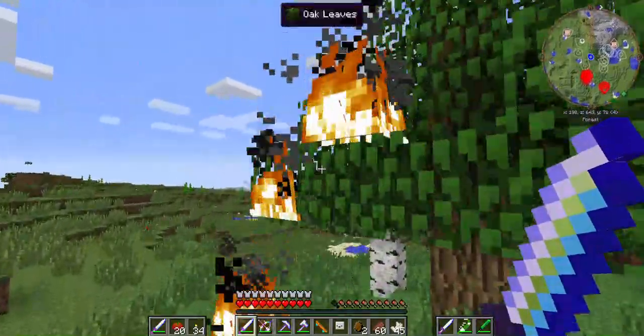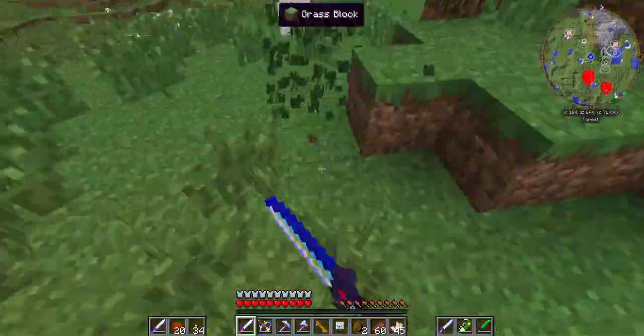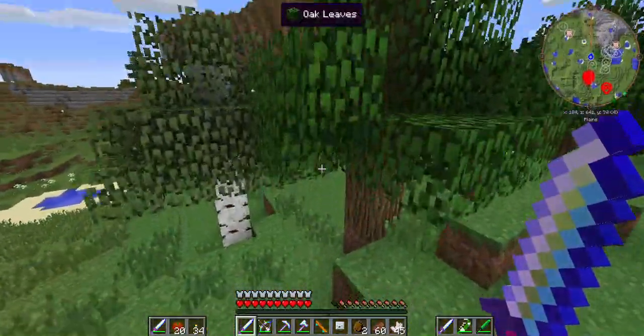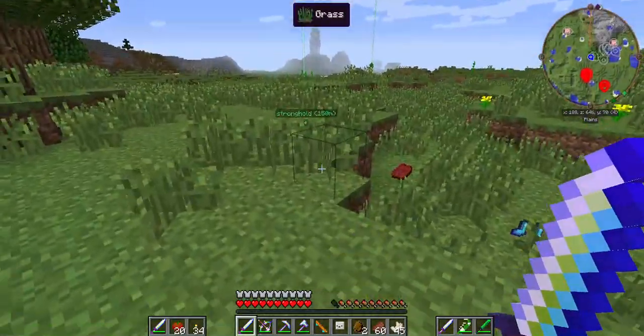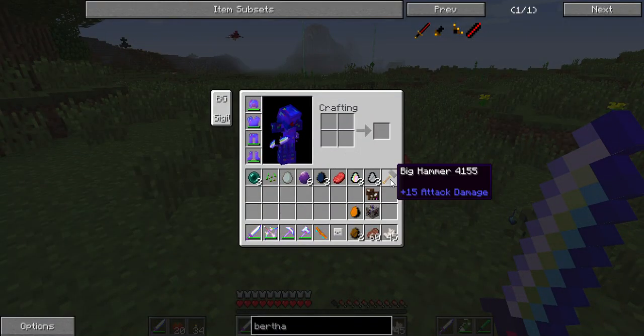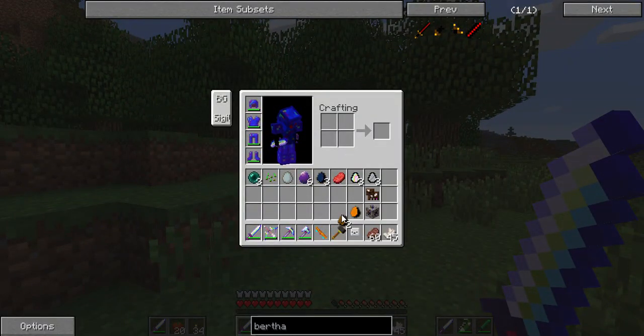Well, that is what I crafted the pet for. No, fly! Jeez. Okay, put out the fire. There it is, Big Hammer. La-la, it only does 15 damage. That is not very good at all.